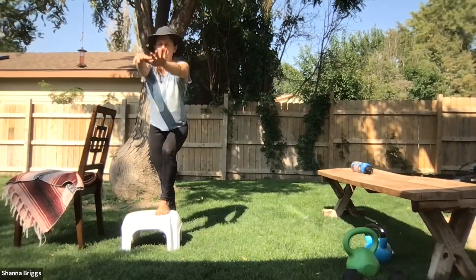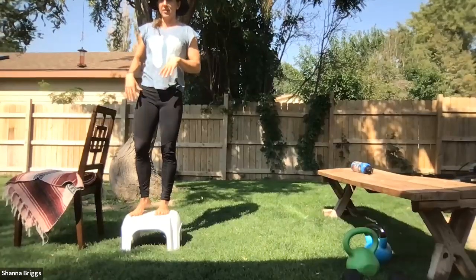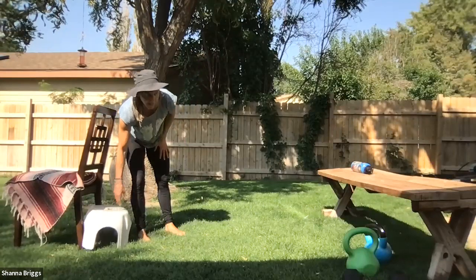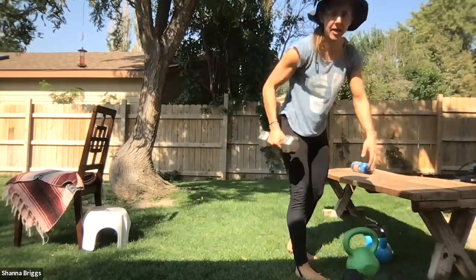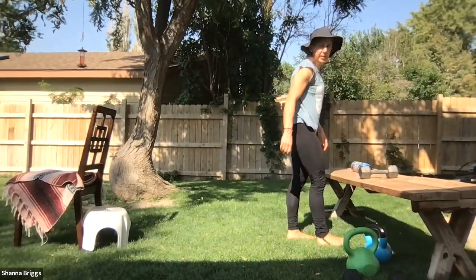Good, maybe one more now. All the way up, standing tall. And take a pause. All right, we're gonna head back to that plank row. If you do wanna use a weight, you could take a weight and set it down on your surface if it works for you, right between the hands.